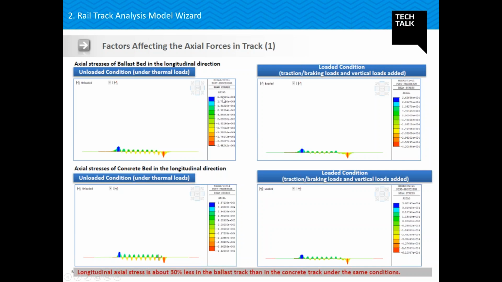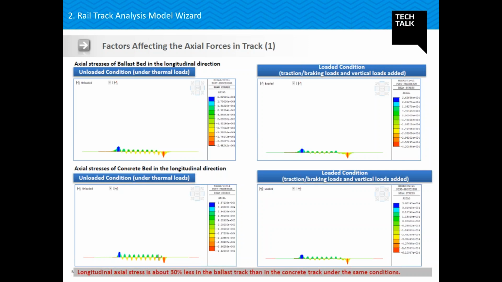You can see here for ballast, the stresses are comparatively less in my rail. As I told you, the stiffness of ballast is less than the stiffness of my deck. So the less the stiffness, the less force will be generated in the rail. You can see here around 30% less stress in ballast track than the concrete track under the same conditions.